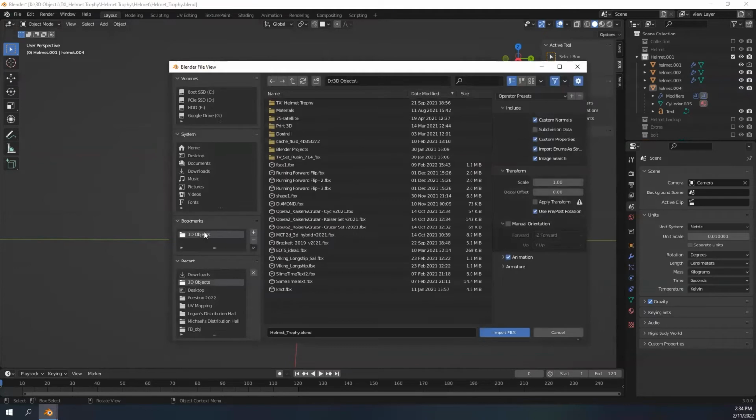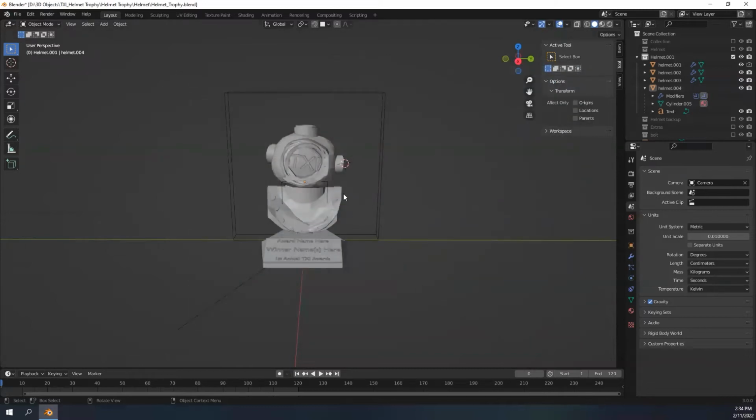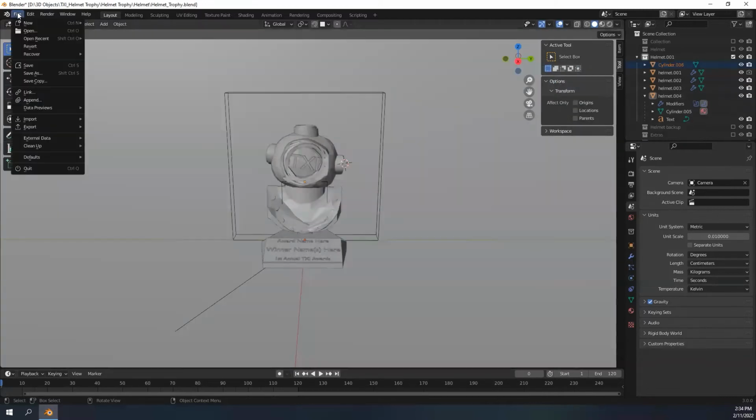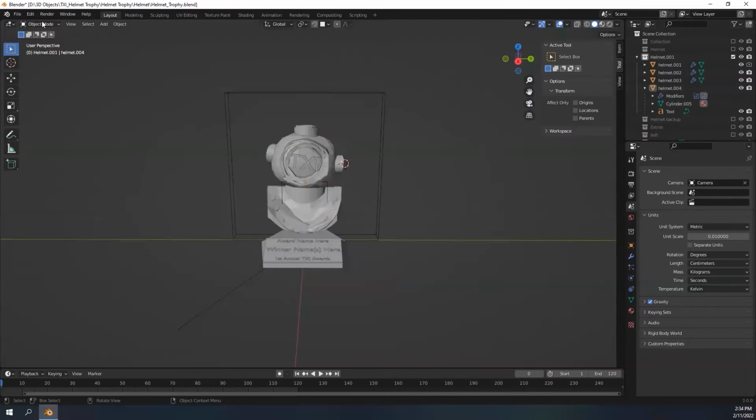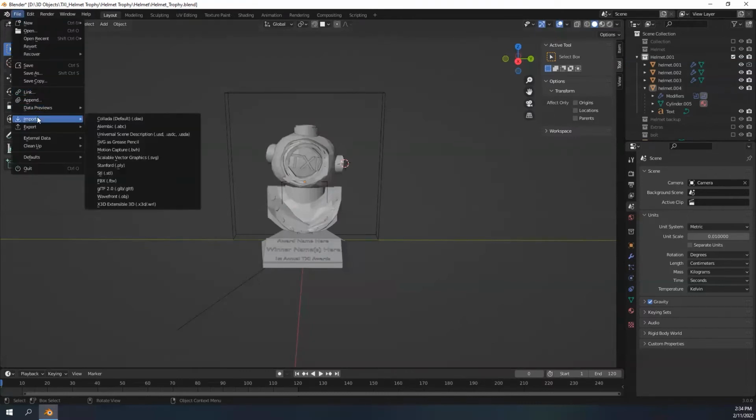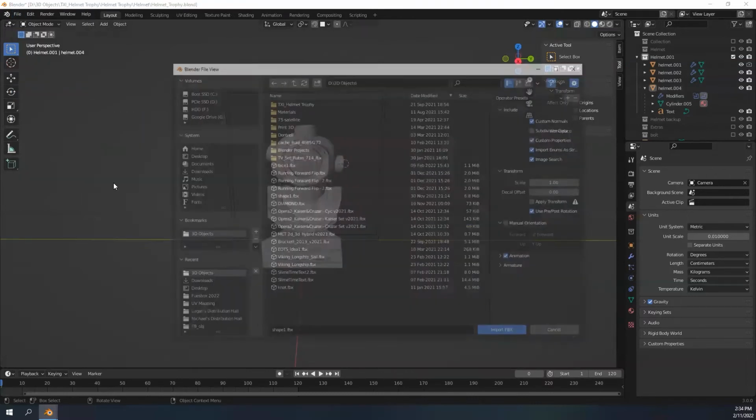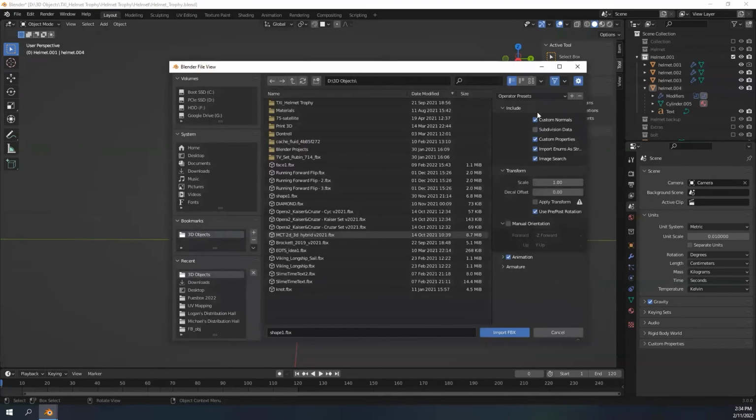For example, if I want to bring in this shape1.fbx, I didn't really show off what I did. You have all these options over there that you often won't need to mess with unless you know what you're doing.